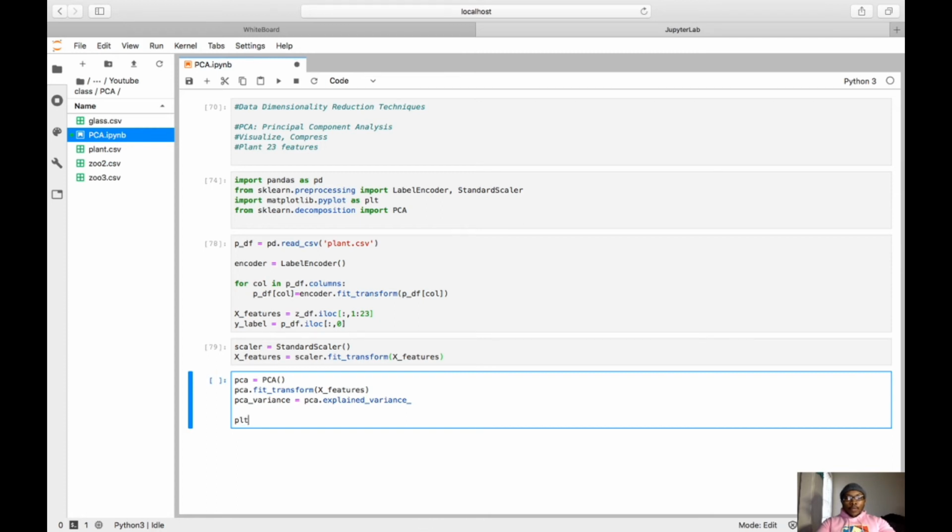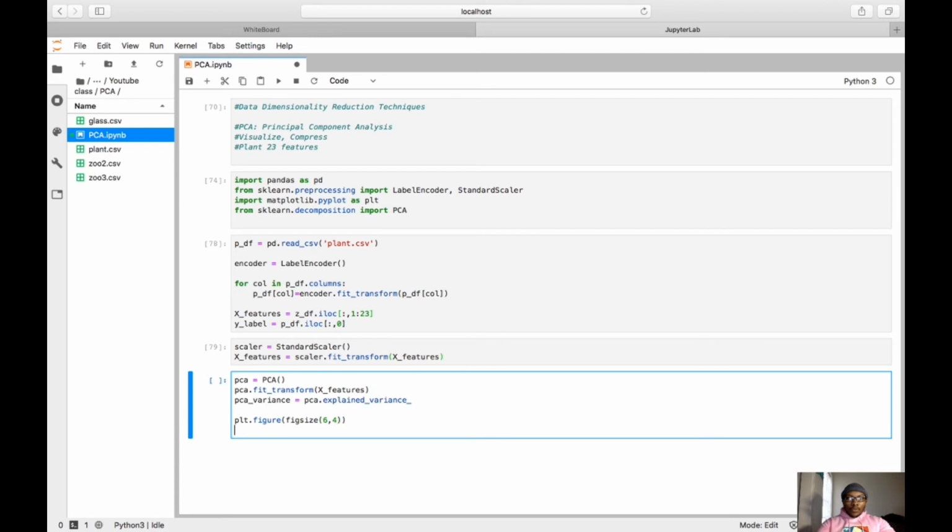PLT. We'll use a bar plot just to see how much each feature contributes. Figure size, we'll just make it a fixed size. Let's make it 6,4. PLT the bar.